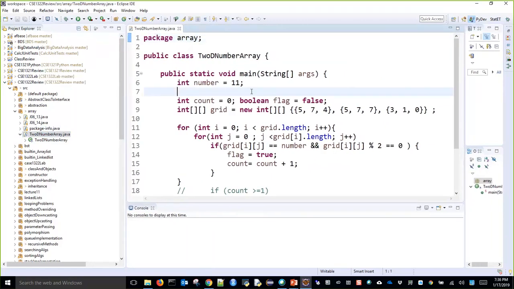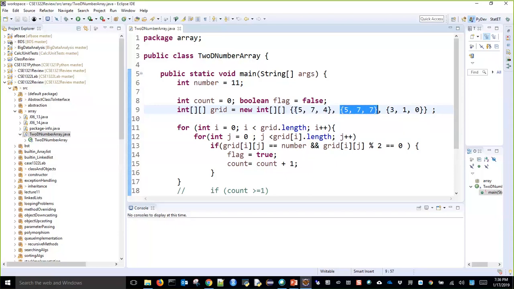If I have a two-dimensional array in Java code, I need two square brackets. This indicates that you have a two-dimensional array. When you assign values, you put these values within brackets, and within those brackets another set of brackets separated by commas. Within each individual bracket, I have the actual values.